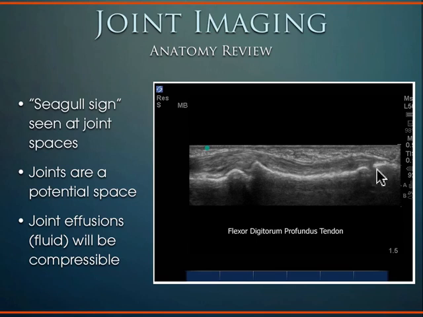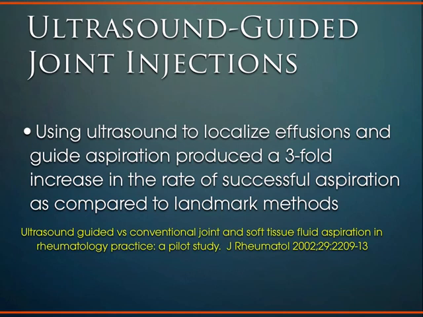The ultrasound does have its limitations in terms of penetrating into the joint. Obviously, there's bony tissue surrounding that joint space, and so you're going to get shadowing deep to the joint space. So there are some limitations in terms of imaging, but you will be able to see the joint capsule, fluid that's in the joint, and fluid distension, and I'll show a couple of images of that later.